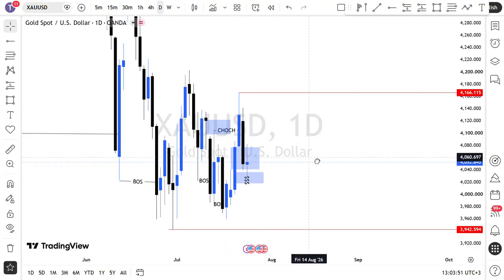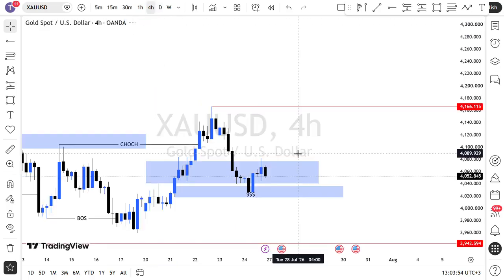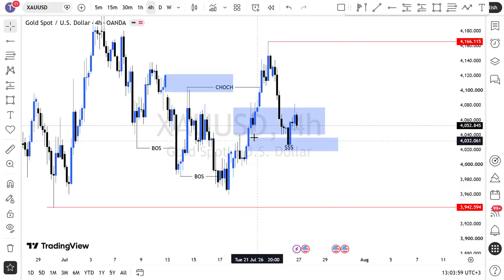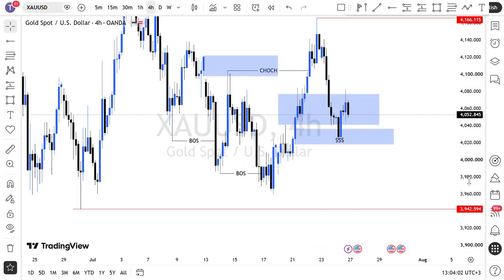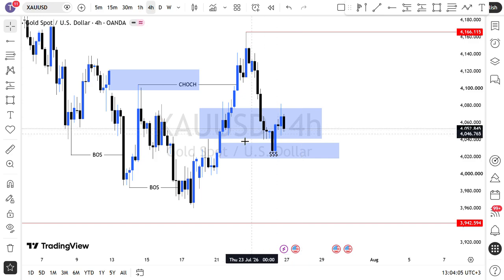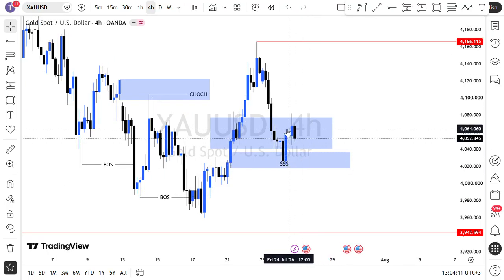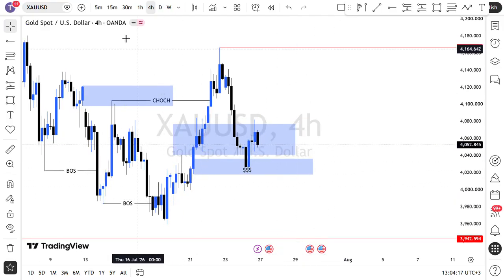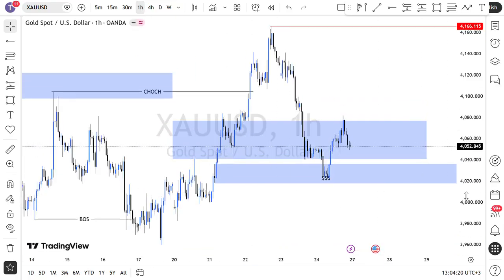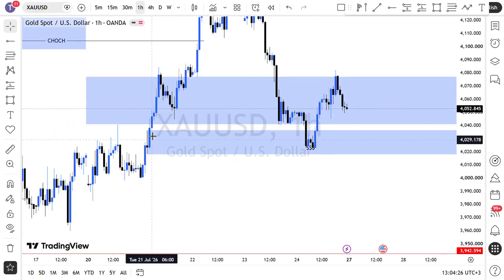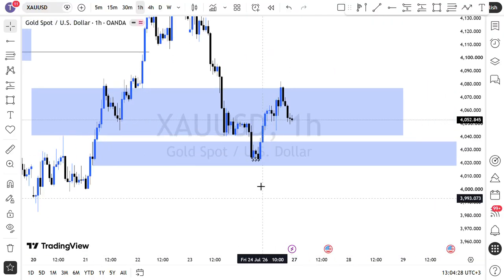So we have our target at that external liquidity, and in the 4-hour time frame, I told you guys that we should watch out for this area down here. So that was the point of interest that we were targeting, and the price came into that area, the fair value gap that I had marked for you guys, and then we had this massive reaction. We have an engulfing candle here, and currently in the 1-hour time frame, inside that fair value gap, price tapped into this order block, the 1-hour order block, and then we had this massive reaction to the upside.